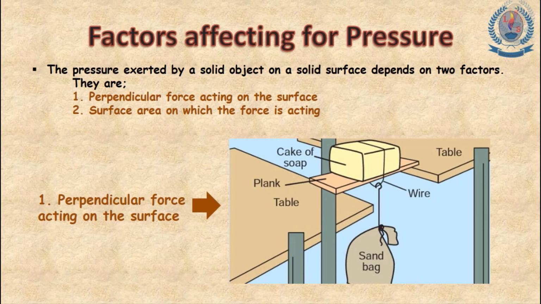So in this experiment, you can get 2 conclusions. What are they? They are, the force affects the pressure exerted on a solid object. It means the pressure depends on the force. What is the other one? Pressure increases with the increase of force. Okay, as the first we can get the idea that the force affects the pressure exerted on a solid surface. As the second one, we can get that pressure increases with the increase of force.